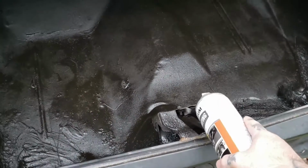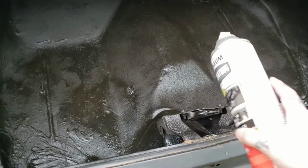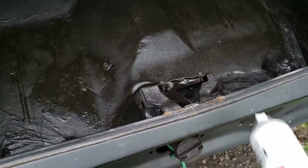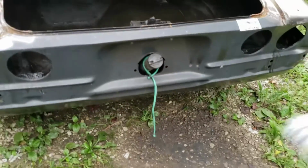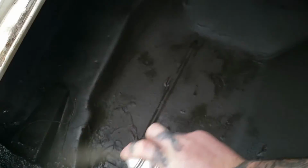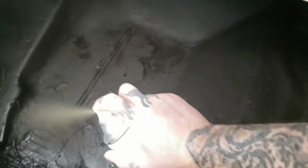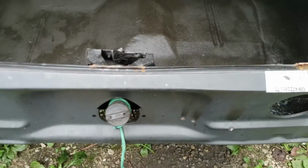And this is the factory '79 second gen Camaro trunk latch. It does work. This is a '70 panel. You can do it. It looks great. So as you can see from the video, it's perfectly easy to use your '79 trunk pan on your '70 Camaro conversion. It just takes a little bit more work, but you do save money by not having to put that pan in. You do save time. You can use your stock '79 trunk latch on your '70 pan.